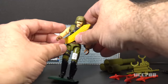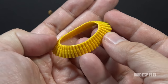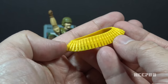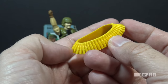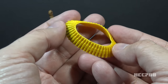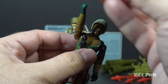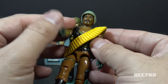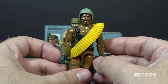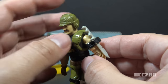The next accessory is what the card contents call a bandolier. It's this big yellow loop — basically an ammunition belt with sculpted bullets on yellow plastic. You can sling it over his shoulder. Honestly, I don't like this. It's big, it gets in the way, and Backblast doesn't come with a machine gun, so why does he need this? You could give this to one of your machine gunners like Roadblock, but it just doesn't look right. It's too big, too bulky, and just too yellow.